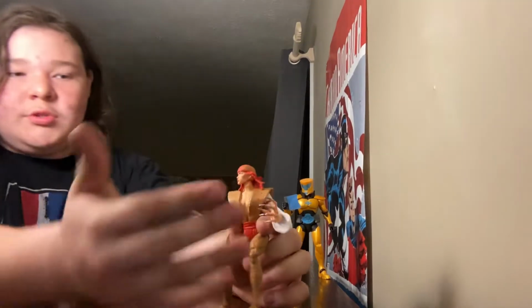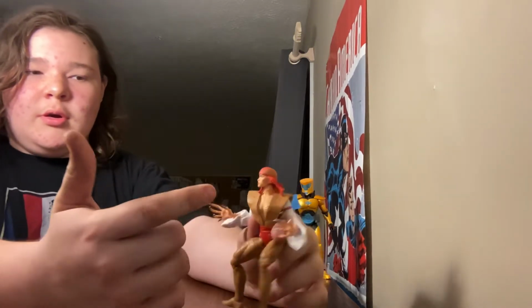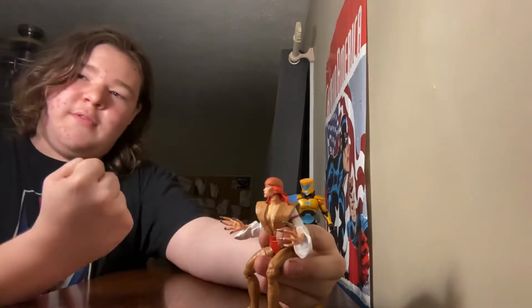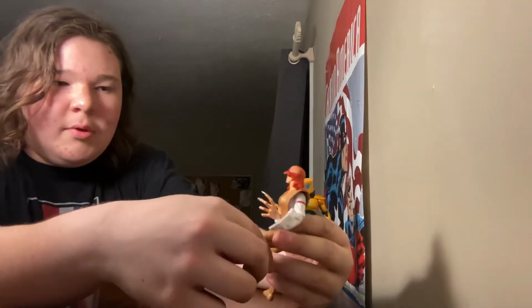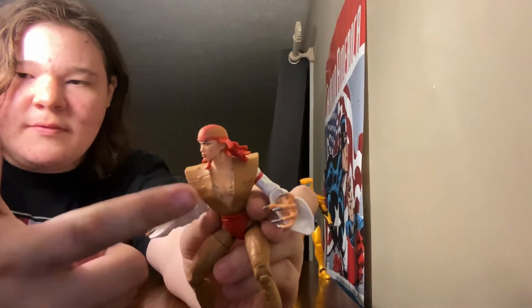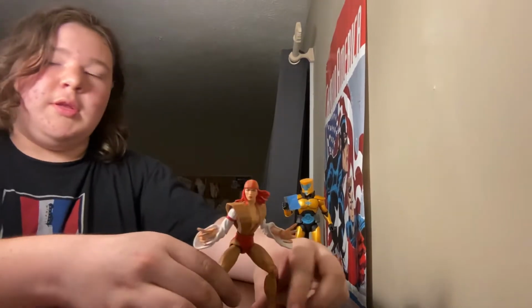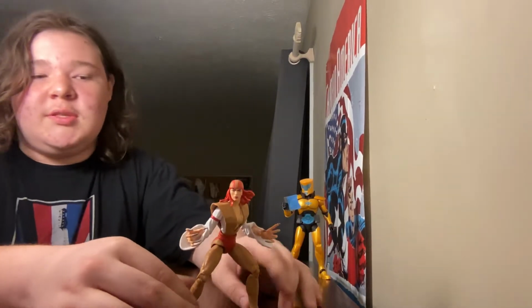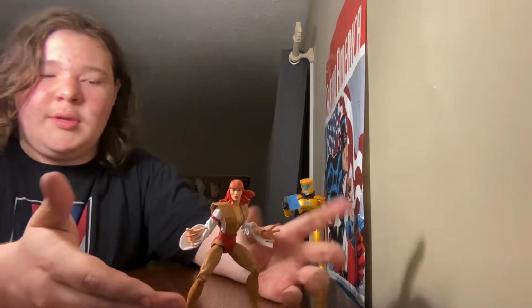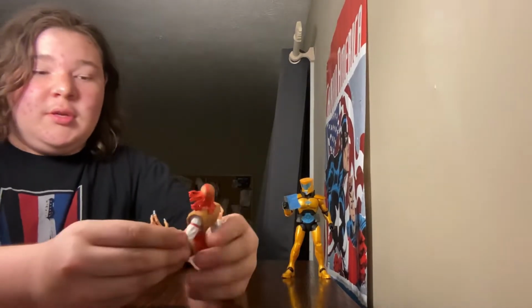From what I know, she's basically kind of like Wolverine, except her nails, instead of claws, are coated with adamantium. And I think there's like adamantium tech stuff right here. It's overall a pretty well designed figure, and this is great for this figure because this is the pose that I want her in, and I really like this design, but it does have its flaws.